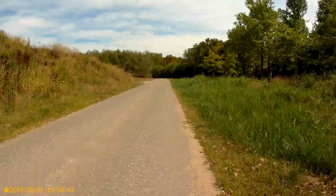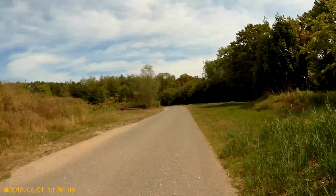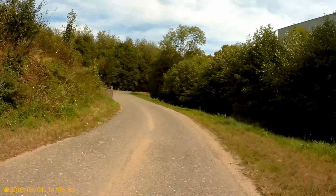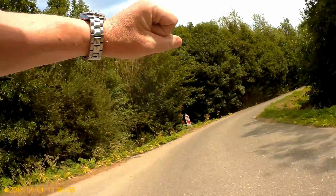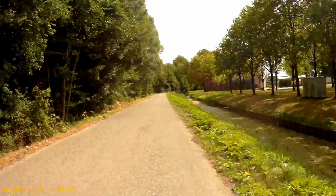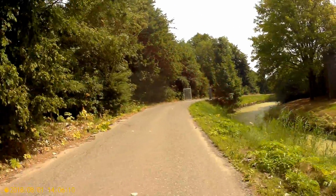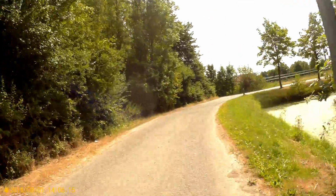Nice that the truck braked, but now I'm on the road of the truck, so the truck is going to go behind me. Let's go a little bit faster, not to hinder him. That would be bad. That wouldn't be nice, would it? No, it wouldn't. Well, luckily for me, I know that the gate is open here. Let's do some speeding here. The only speeding I'm gonna do at the moment to get out of the way of this truck.